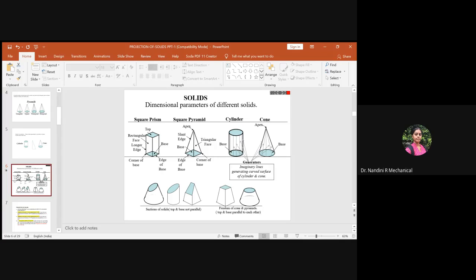So this is the actual square pyramid. If it is cut parallelly, then you will get a small square surface at the top and the actual square surface at the bottom. Hence, if they ask you in the question for a frustum of a square pyramid, this is the image you have to figure out. Please remember, these concepts are very important in case of projection of solids as well as when you go for isometric projection. So the next module is isometric projection.